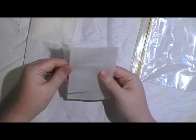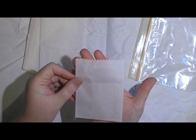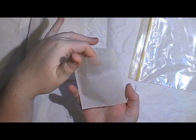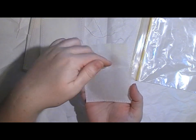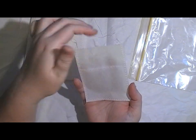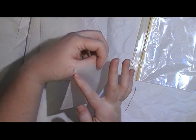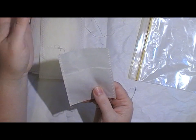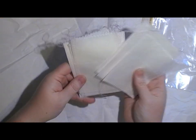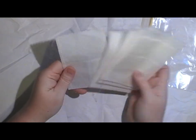I like the glassine bag effect, so I thought, what else can I turn into glassine bags? These are actually a bit hard to see on the white, but these are made out of baking paper. You've got one pocket at the back and a pocket at the front, and they've both got the crinkle cut tops. And then, of course, if you just stuck it down on three sides, you could make a pocket at the back as well. Each of these is slightly different with the baking paper, which I thought was really cool.